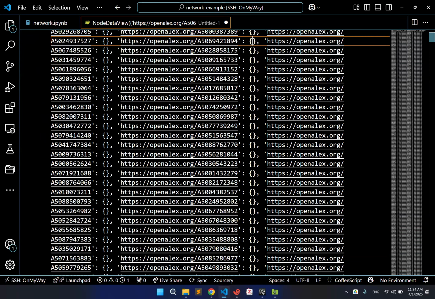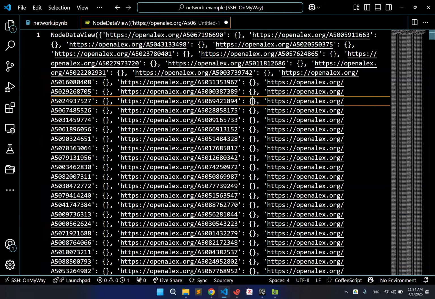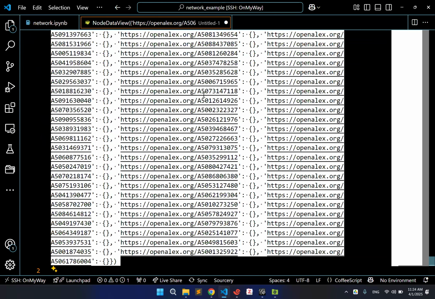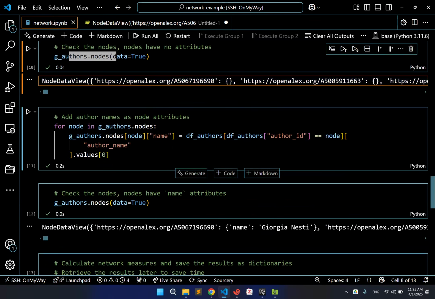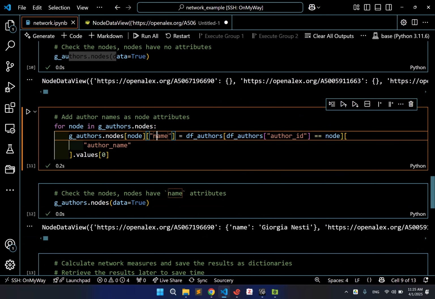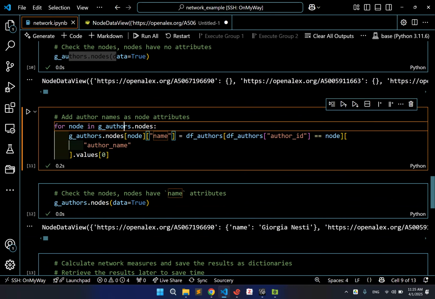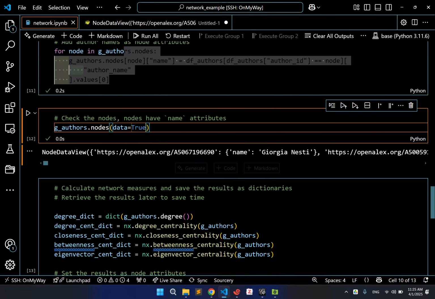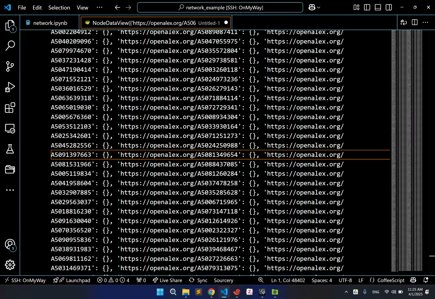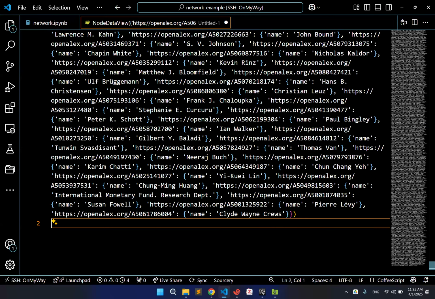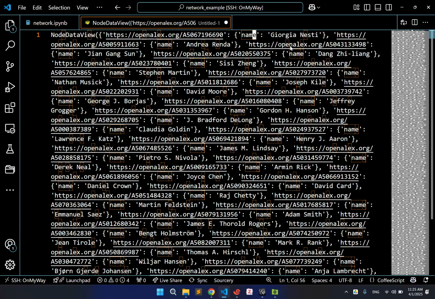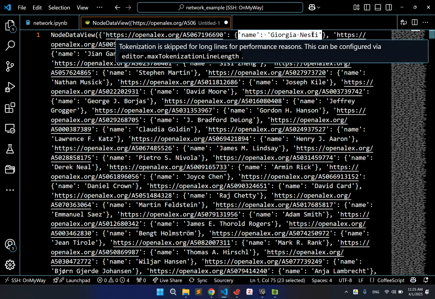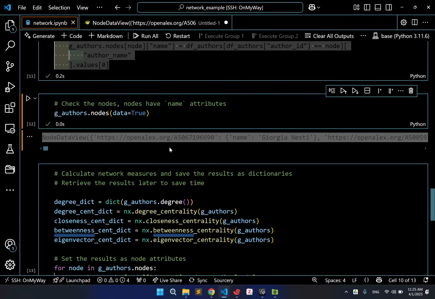Okay. So you see, I have all these authors, these IDs, right? All these are also unique IDs. Next, I want to add attributes. So I add all the names back to the node. Now, if I show you again, it will be a little bit different. Do you see that? For each node, I have a name section here. I have a name key here. Do you see that? Now each node is not empty. They have these attributes. The same rationale.